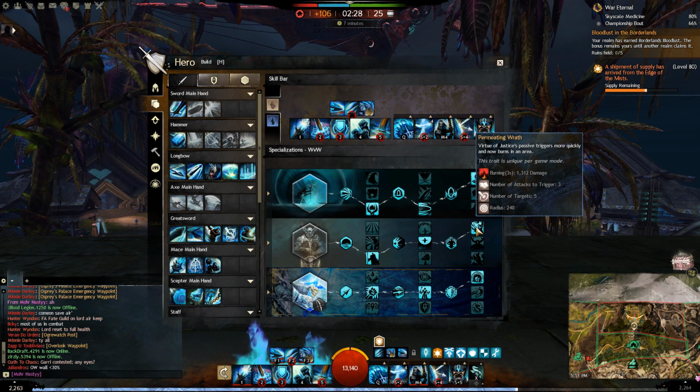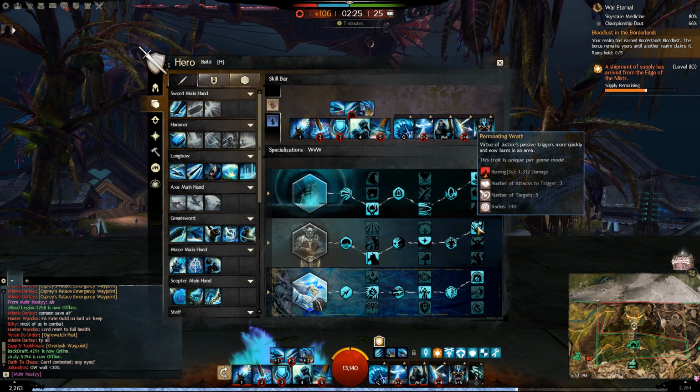Permeating Wrath, one of the best traits in the game. It's criminally underused. Every third attack, it fires off an AoE burn. It hits 5 targets for 3 seconds.